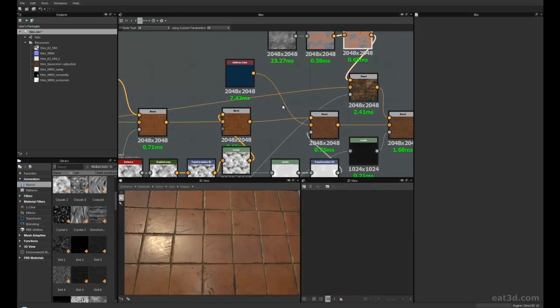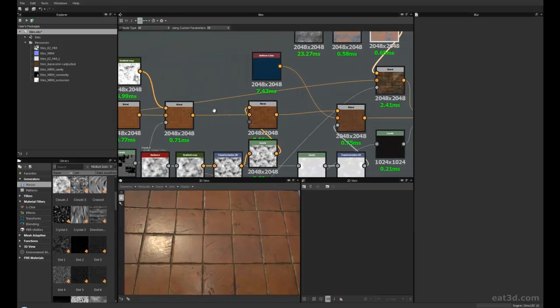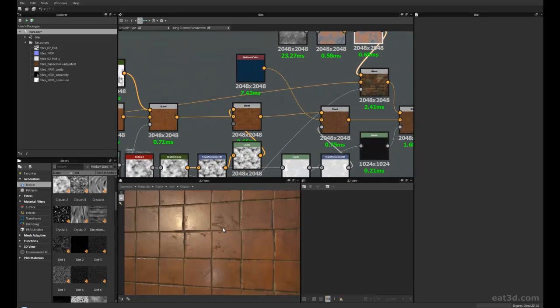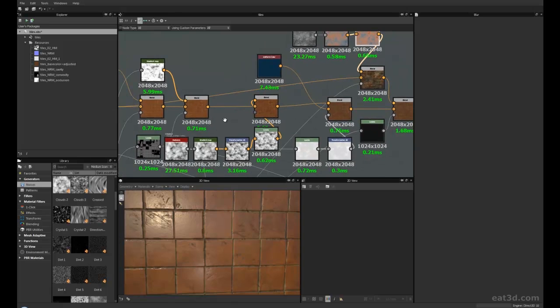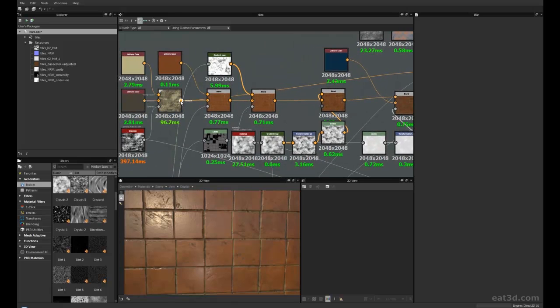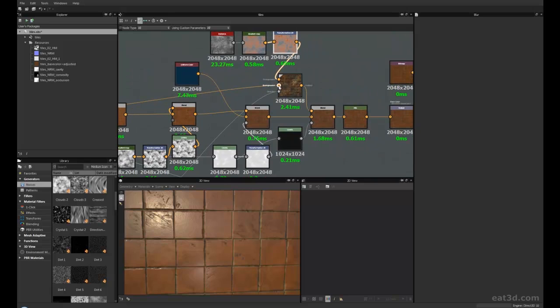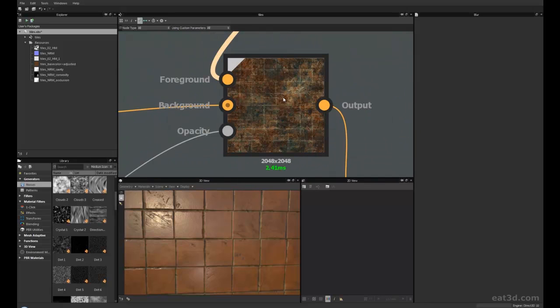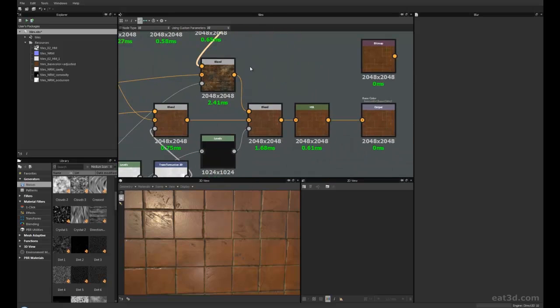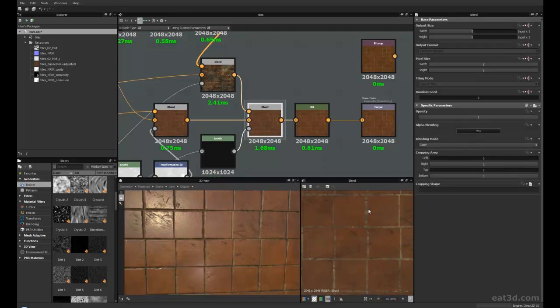And then what I'm doing from this point is adding more variation into the actual grout itself. So I've gone back to that grout node there, and I'm pulling in the basis of the grout, adding in all these different colours within the grout, outputting that into this blend node over the top of that one. As you can see now, the grout's got all different colorations in it.